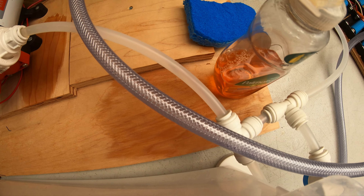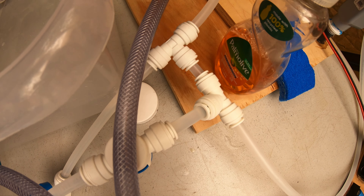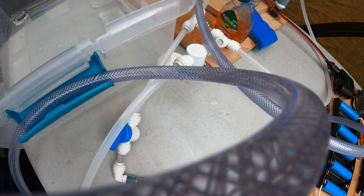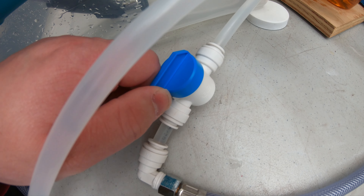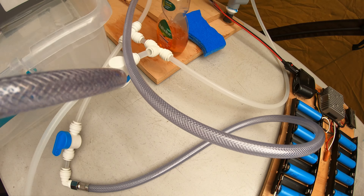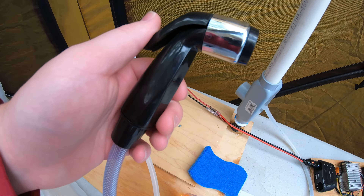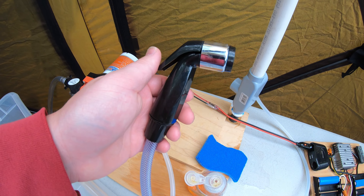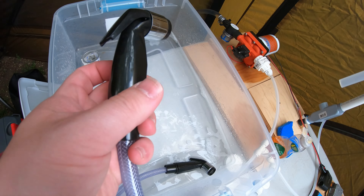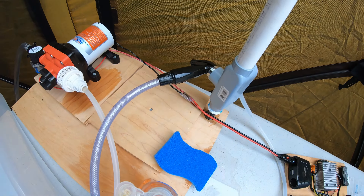So that comes out of the pump and comes to T number one. Let's follow this side first — it comes through here, through that hose right here. And then I've got a shut-off valve if I need to isolate this at all. It goes through that hose, up through here, and comes to my little sprayer. I just got this at Home Depot, super cheap — something you'd find on a normal sink. Squeeze that and tons of water comes shooting out of it. So it works really well. If we want a spray-type pattern, we've got that option.